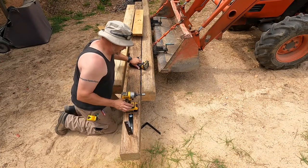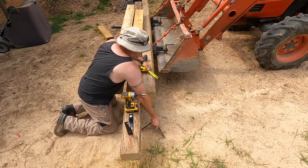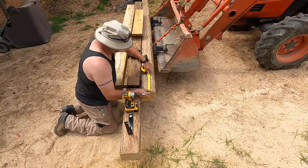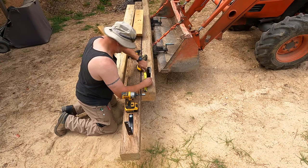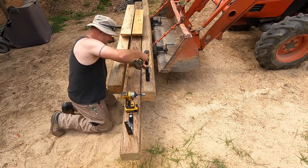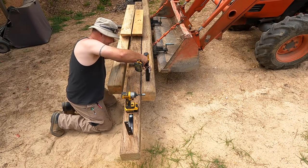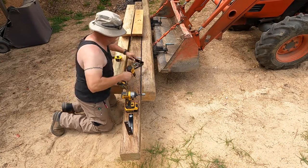So the next one right here, I'm gonna do the same thing. I'm gonna make sure I come up 6 inches. And I want the board sitting right there. So I'm gonna go ahead and mark this first hole, mark the sagger one, and now I can move my bracket out of the way.